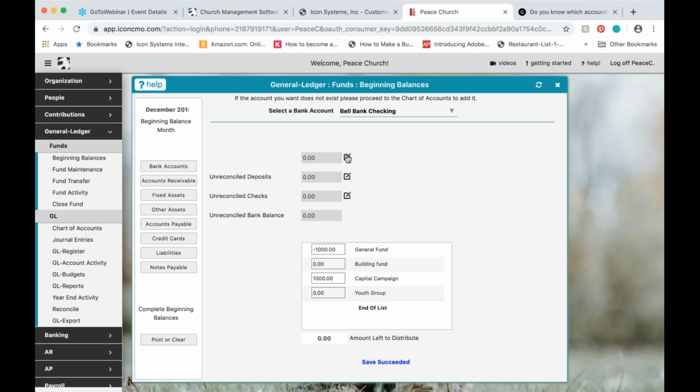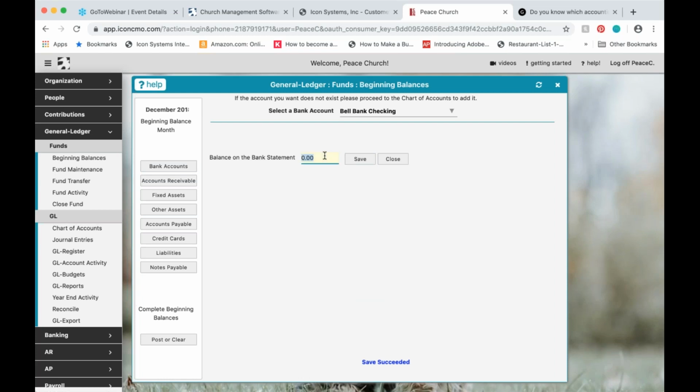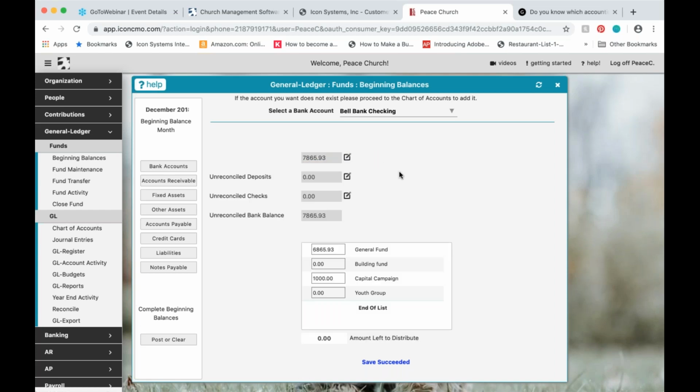There we go. Okay, so at the top, in this top line, you put the total balance of your account that was on your bank statement, right? Since we were starting this January 1, we're taking our December 2018 bank statement, and we would put how much money was in our checking account and save that.